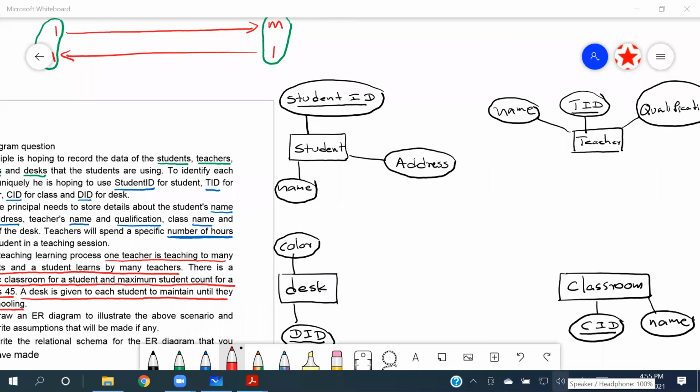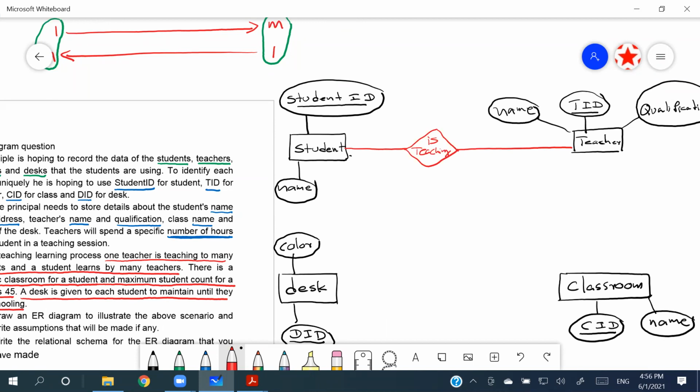I think it's better I erase this and draw the relationship later. I'll draw the address. So one teacher is teaching students. I'm not going to go for the cardinalities straight away.